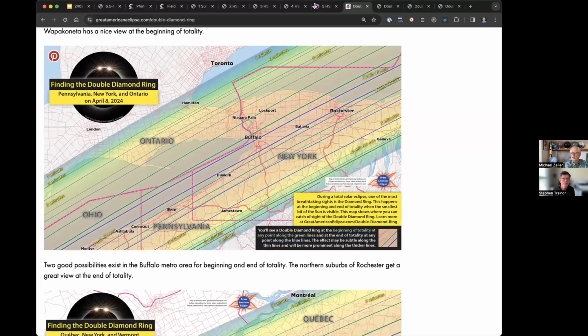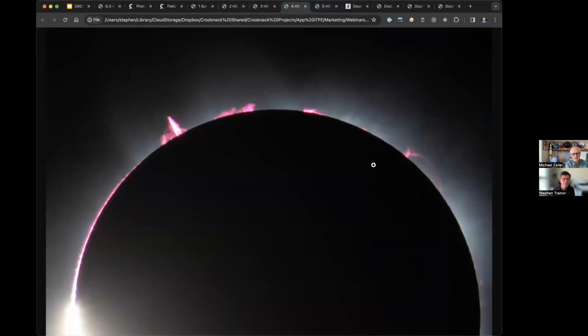If you want a shot like Michael, what was that shot you did with the loop prominence that you could see so clearly? Do you remember what focal length that might have been? Yeah, I used an 800 millimeter lens for that. And that's still cropped a little, I'm guessing, from 800 mil, correct? Yeah, oh yeah, it's definitely cropped. So 800 mil for shots like this, and you'll still be cropping a bit. Obviously, that's not so much of a concern if you have more pixels to work with. So depending on the resolution of your camera, Jeff, it's going to depend exactly what you're looking to shoot.